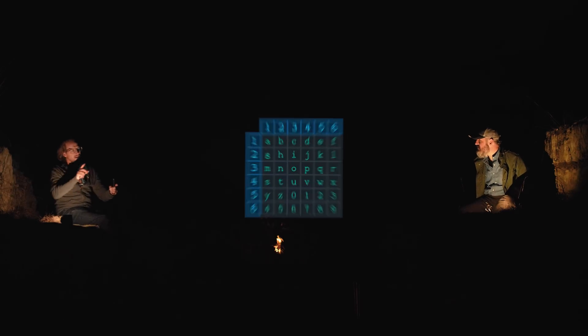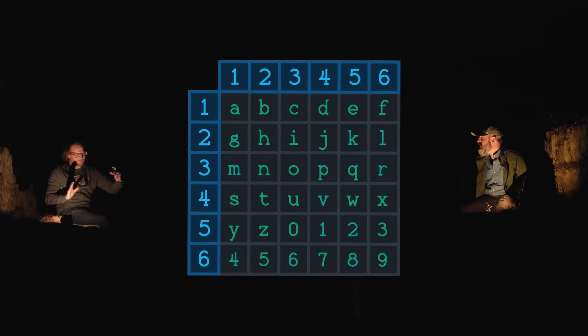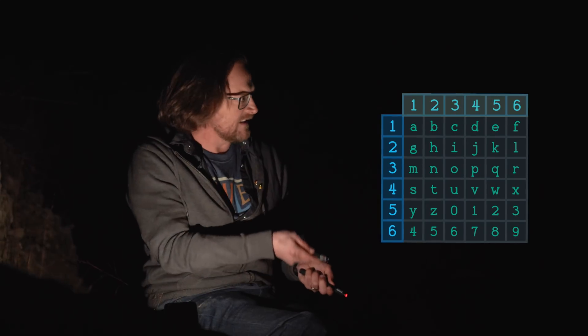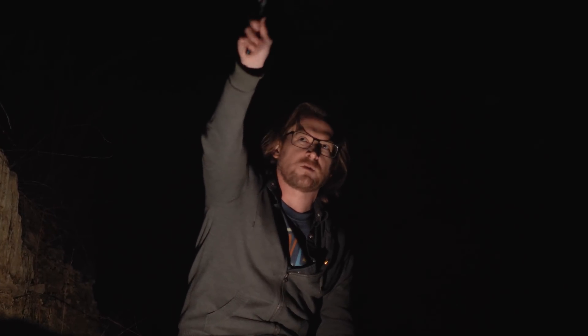They would communicate with signal fires. They would hold up at a distance — two fires on the left, three on the right — and based on the grid, that would indicate the letter E. So they could spell out messages. The grid looks like a checkerboard pattern, a 5x5 or 6x6 thing: A, B, C, D, E, F, G, H, I, and so on. As long as you have two different vectors — one's an x-axis, the other's a y-axis — if we only had one laser, the left window is vector one, the right window is vector two. This works for anything from flashing your lights on and off to signal flares. It's a great way to communicate somewhat discreetly over long distances — off a water tower, or downtown bouncing it off the side of a building. You can communicate over miles if you can keep it steady enough.